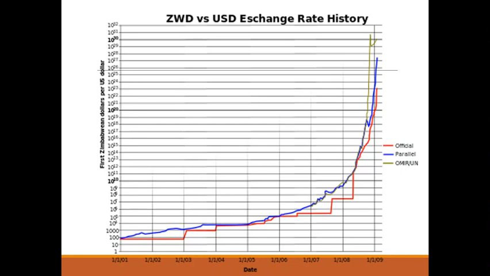But what is really striking about this chart is if you actually go over and look at the scale. This chart is actually in a log scale. So every tick mark on that y-axis represents an increase by a factor of 10. So every time it moves up one tick, it's decreasing in value by 10 times, not by that small amount.